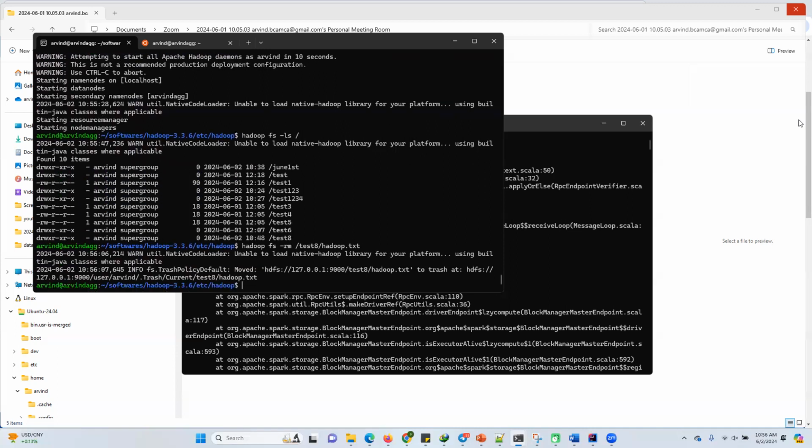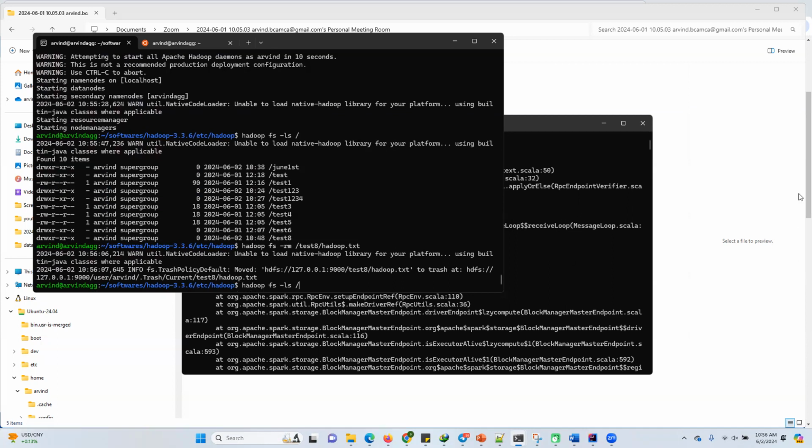So now can you see, this time the directory is created. Actually, the directory is not created till you run the rm command. Now I ran the rm command, automatically my directory is configured. Can you see, now it is configured: user, Arvind, .Trash, Current, test8, and hadoop.txt. So my file is moved into this directory.